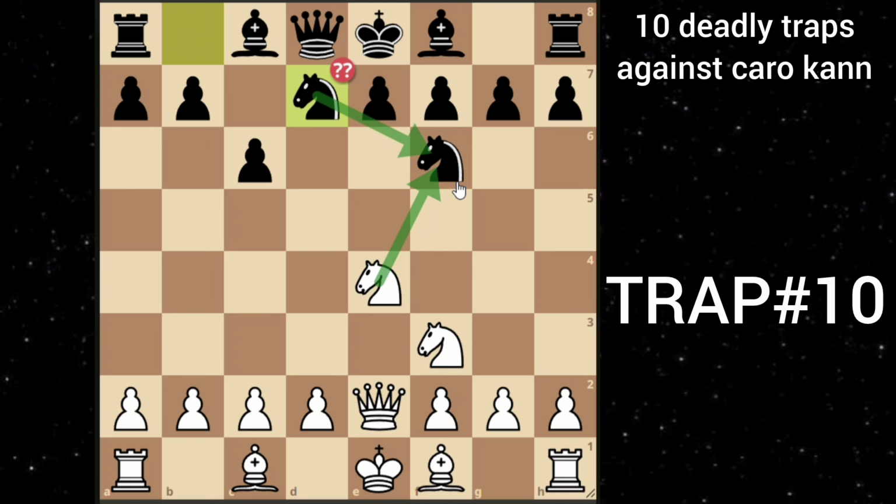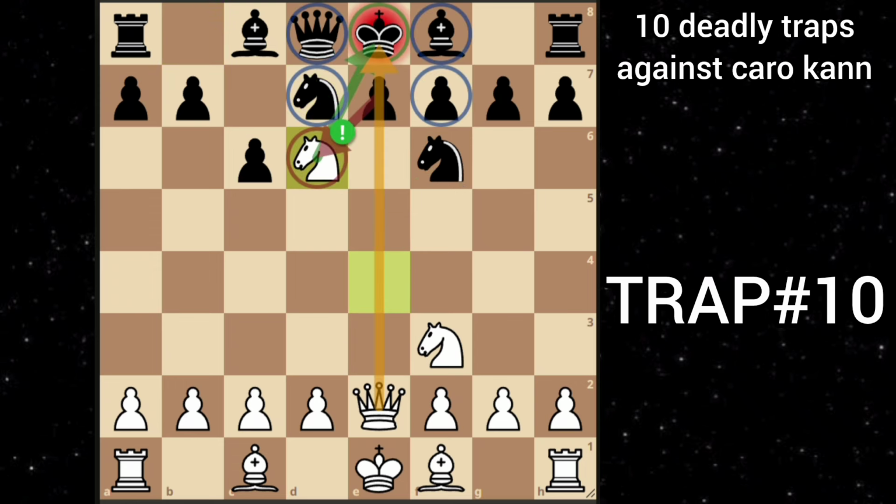But this is a big blunder. Play knight to d6, which is a smothered checkmate. He cannot take the pawn because it is pinned to him, and you win in 6 moves.